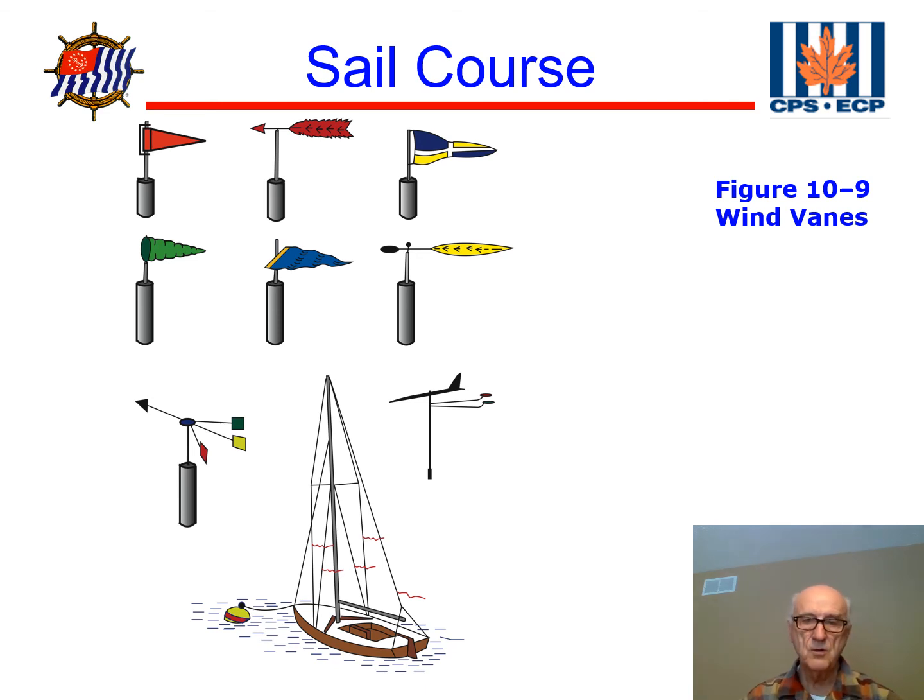In addition to the masthead flies, we might tie some yarns onto the shrouds, which help us know what the wind is doing at various levels. The shrouds, like here, if you look at the cables, they've got yarns here, here, here, and here. If you look at my Capri, I've got yarns tied on that thing in every place to help me understand where the wind might be blowing.